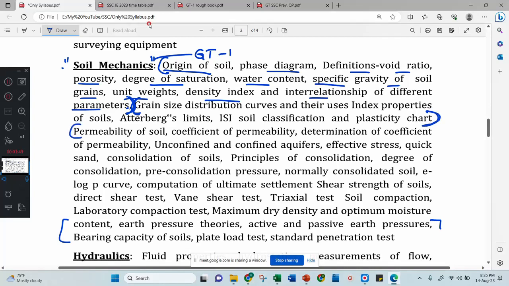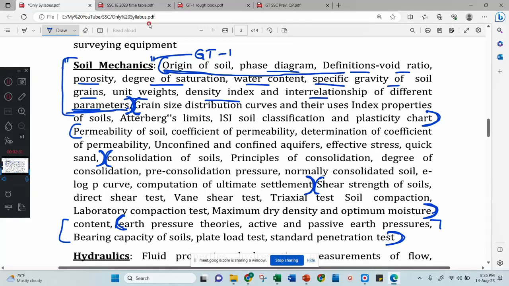And this is permeability, from here till consolidation. Till here, this is the third day. And from consolidation it starts, settlement also included. Then it will be the fourth day. Then shear strength of the soil, direct shear, triaxial, soil compaction also included in that. That will be your next day. In the last day we will be covering earth pressure and other parameters. Okay, this is how we are covering, and today we will cover all the topics till here.